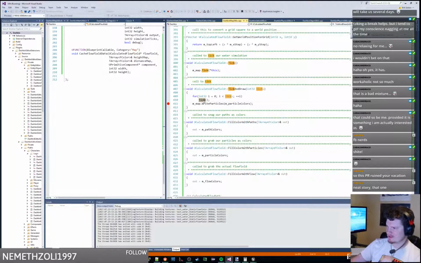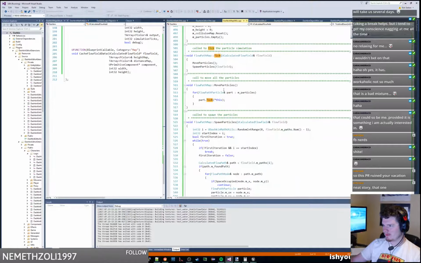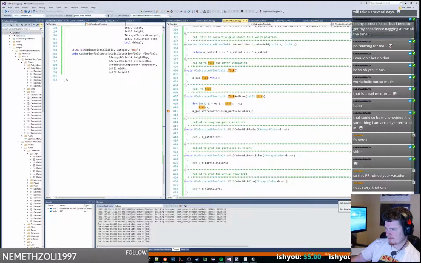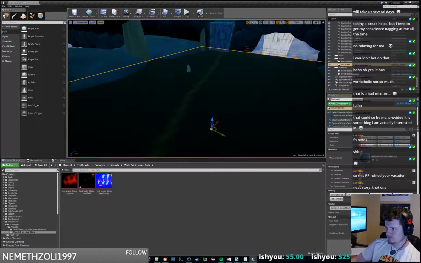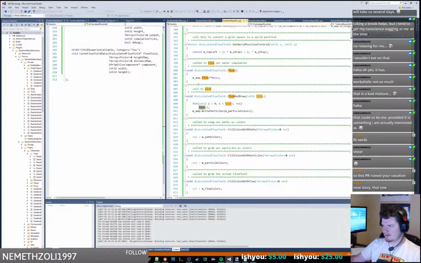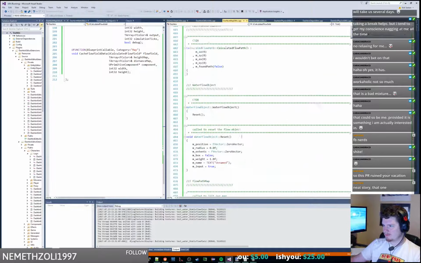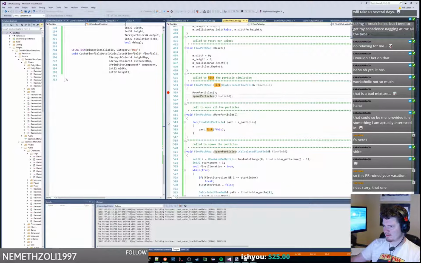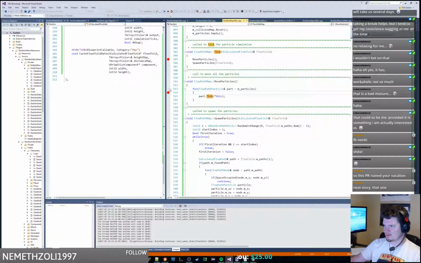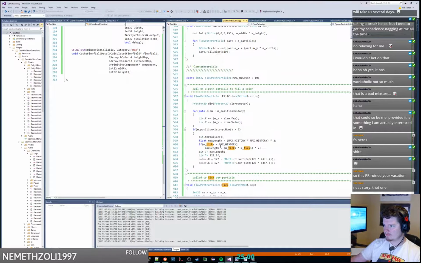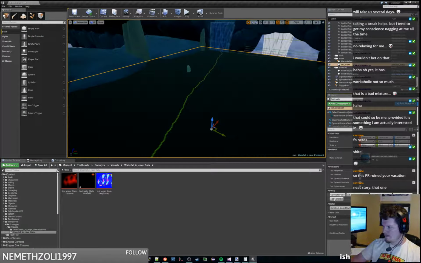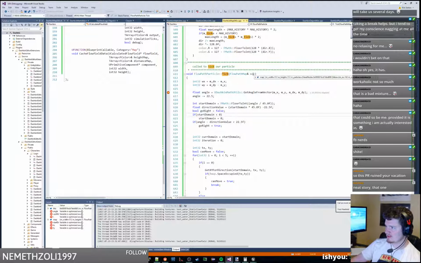Alright, so let's see what's going on in this tick function. We have spawn particles and move particles. Let's see what the tick does. Wait, we didn't call it? We're calling tick with the map, which is supposed to call flow map path tick. Did that get optimized out and we just have spawn particles and move particles? That's totally something that could happen. Alright, so tick is getting called.